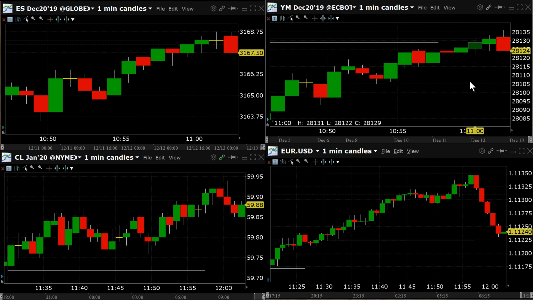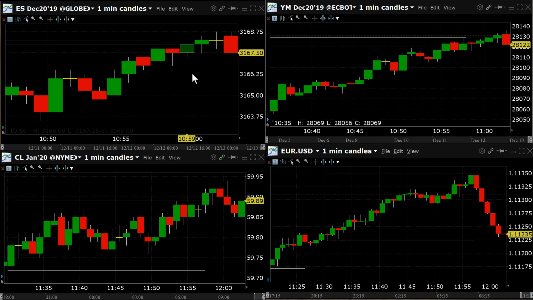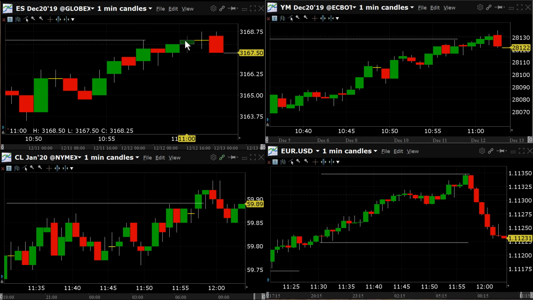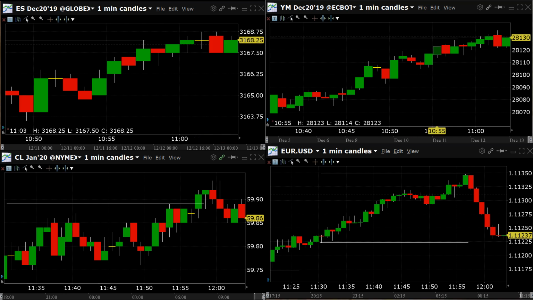121 is an offset entry to go short, and it would most likely come all the way down. 121, I would take it. ES, same thing. ES is about to go short at 67.25. It'll be an offset entry to go short. CL is still a short signal. And ES and YM are still long signals here. They're technically long signals right now. But if they hit that price, where I told you, then they automatically turn into short signals. Offset entries to go short.